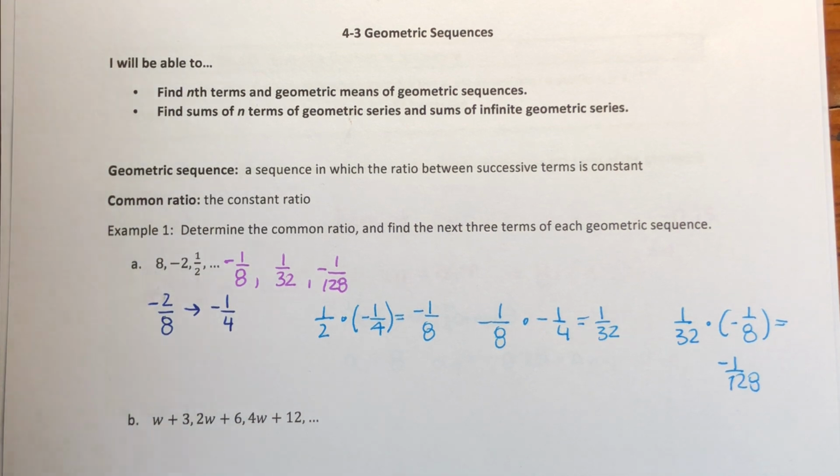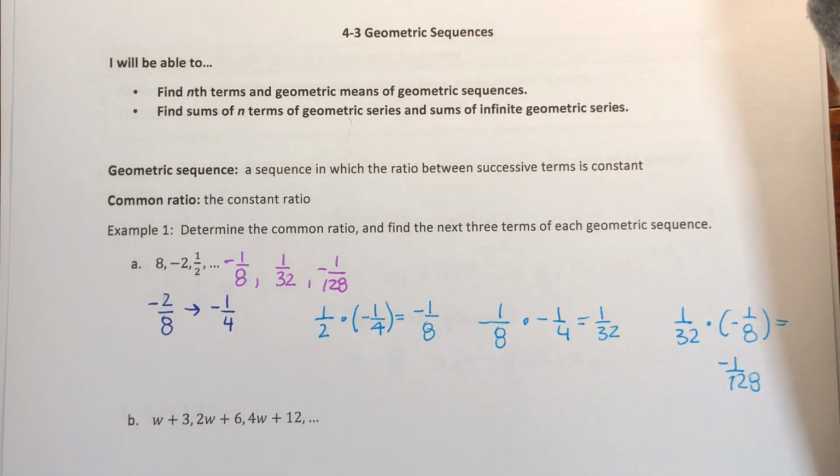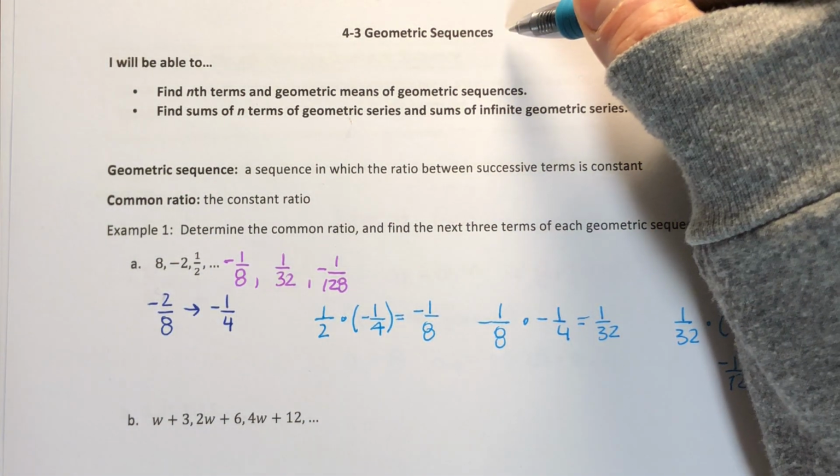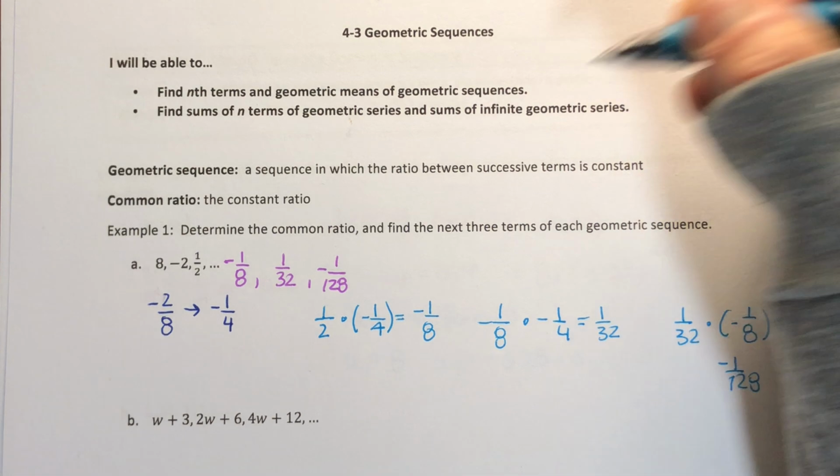So we talked about series and sequences. In section 4.2 we talked about the arithmetic sequences. So today, geometric sequences. This is going to bring us closer to, I think, my favorite part of mathematics. Every part of mathematics is the best for me, but still, that is going to bring us to mathematical induction. That is my favorite part of mathematics. Anyway, today we are going to talk about geometric sequences.